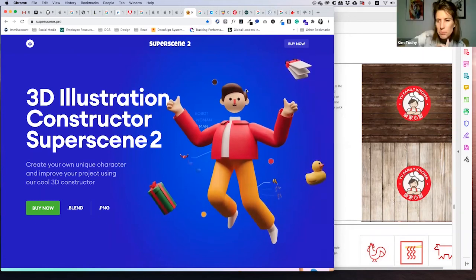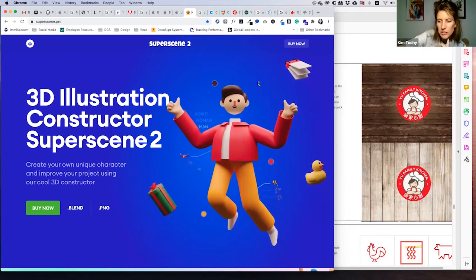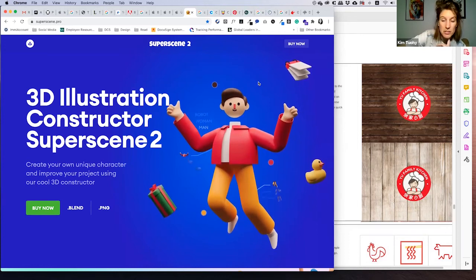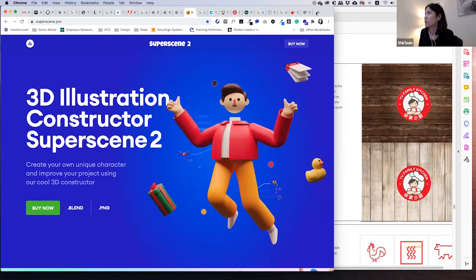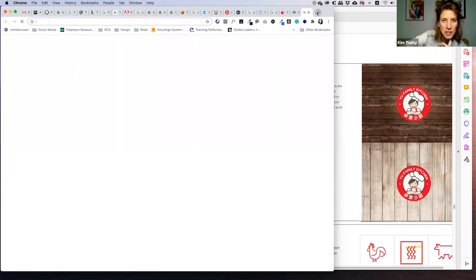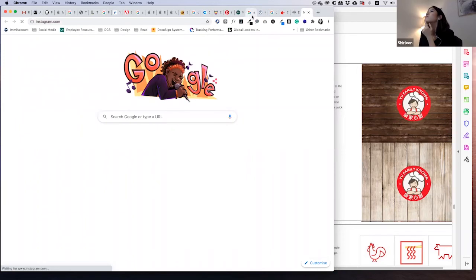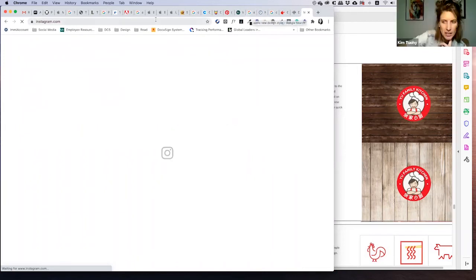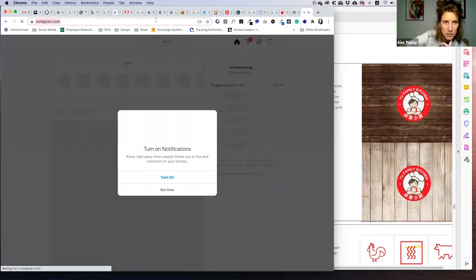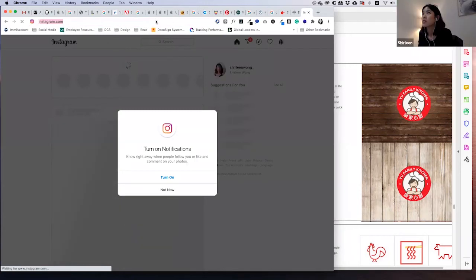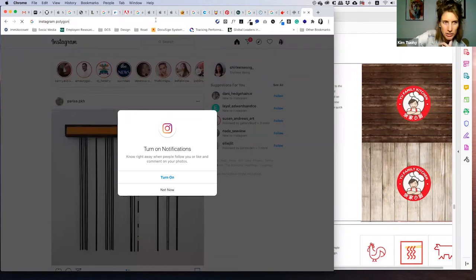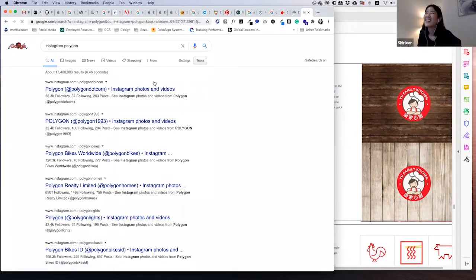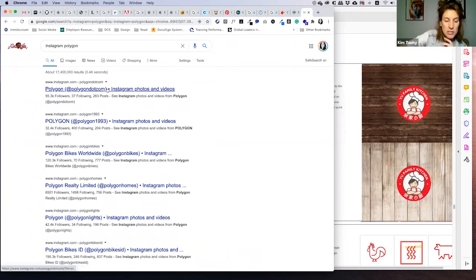And those polygon designs, I think they're gorgeous. I don't know if they're a trend, but I just think they're beautiful. Go onto Instagram because you're sharing your screen, and then just search the hashtag Polygon and we'll see if it comes up. Okay, Instagram.